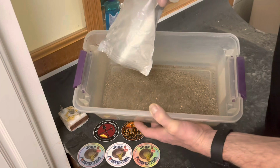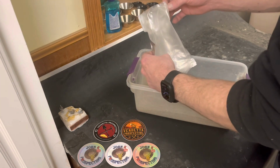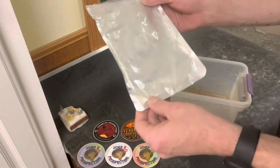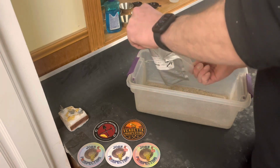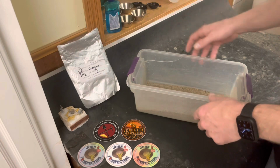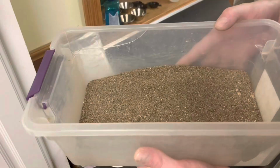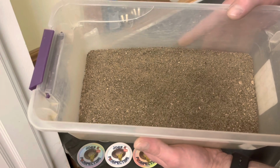But there's the material. We got it all out. Let me just make sure there's nothing left in the bag here. I kind of know how much gold's in here, but I really don't. All right, no more material in the bag. Look at all that black sand. Holy cow. This is probably going to be a really hard paydirt or material to go through.